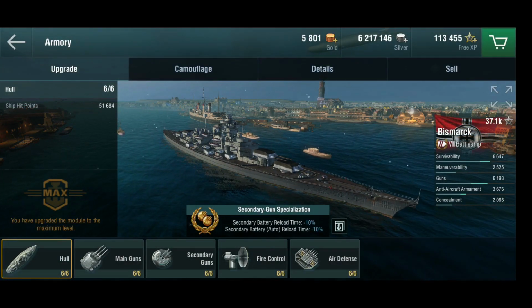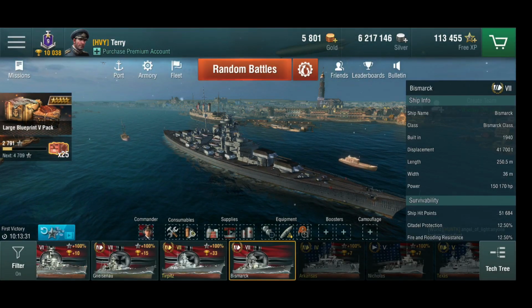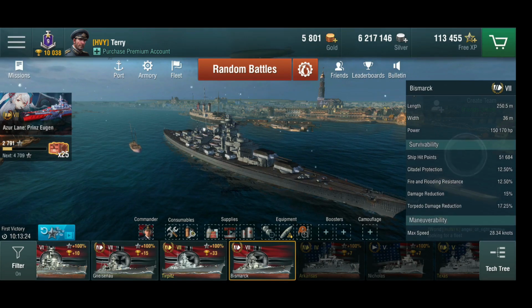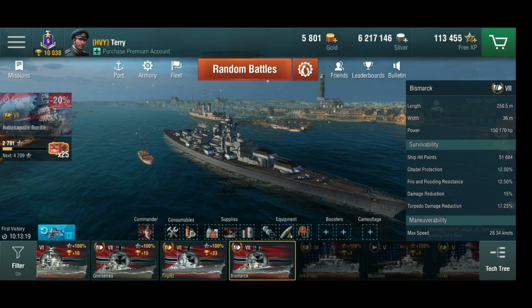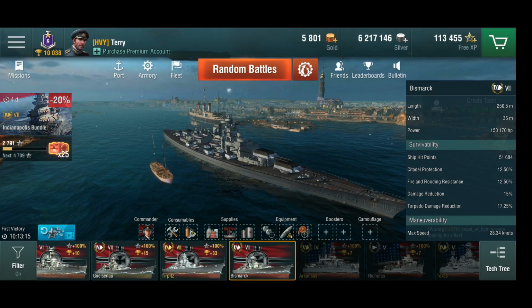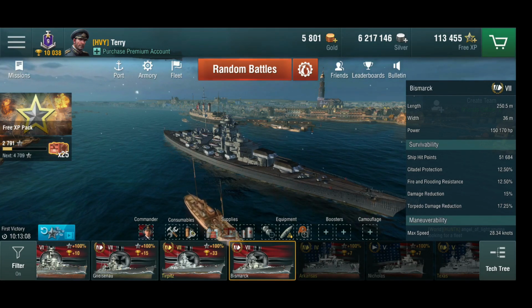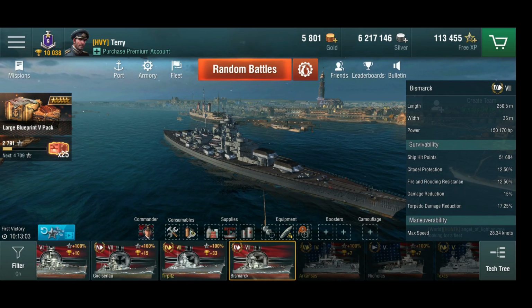For starters, let's just do a comparison between the Bismarck and the Tirpitz. Because I've done a video already on the Tirpitz, so just seeing the difference between the two is probably not a bad thing. In terms of health and armor, the Bismarck's got 51,000 hit points. She's got armor specs that seem kind of similar to the Japanese battleships and not quite as good as the American battleships at Tier 8. The Tirpitz is slightly better in terms of armor.